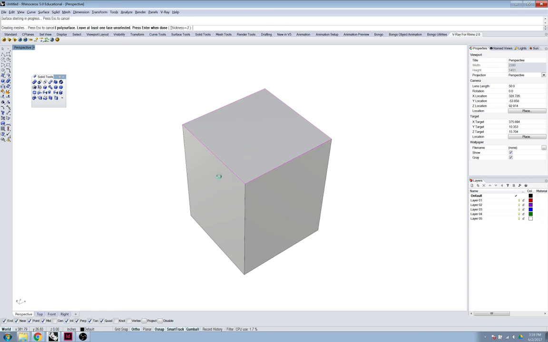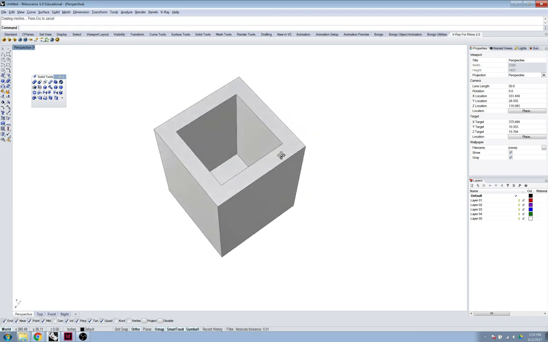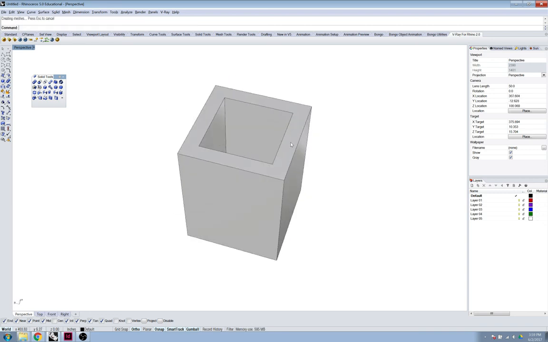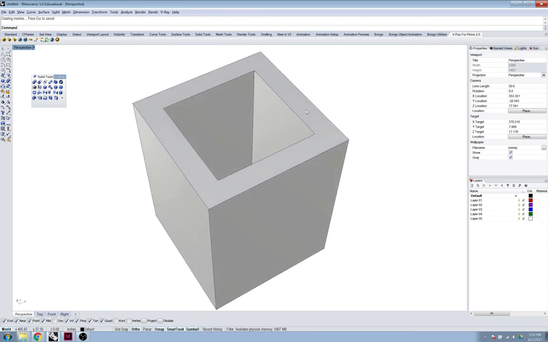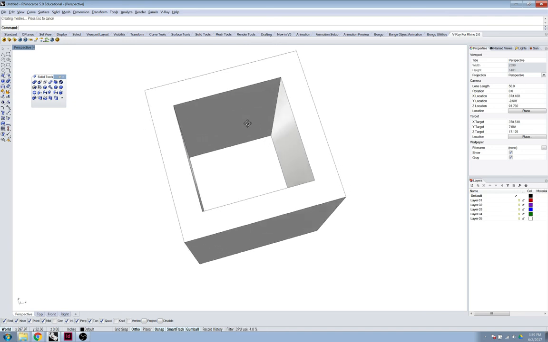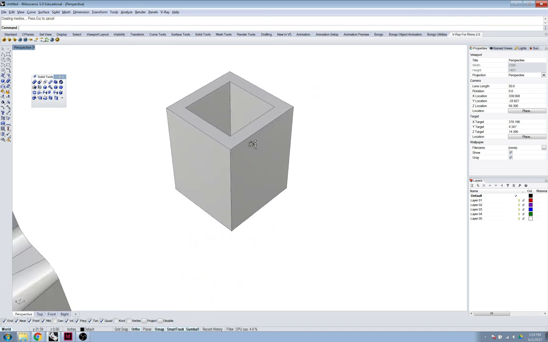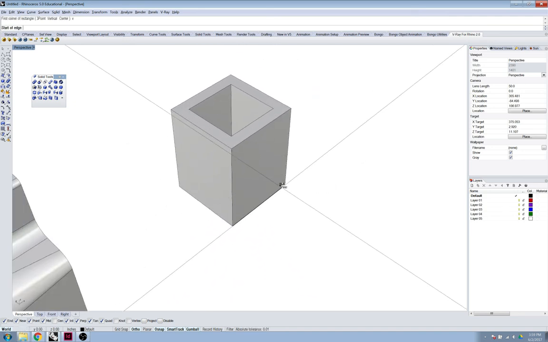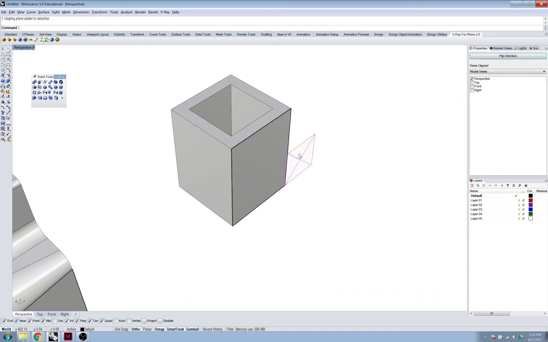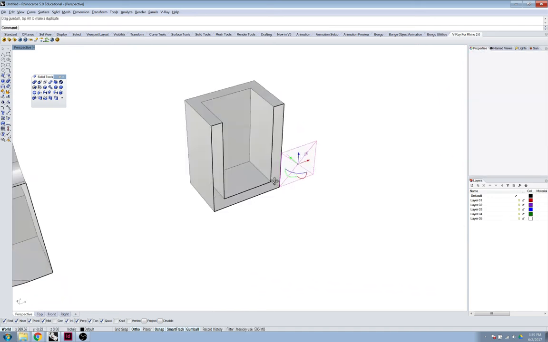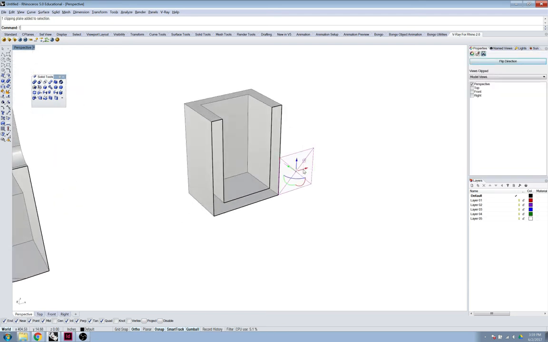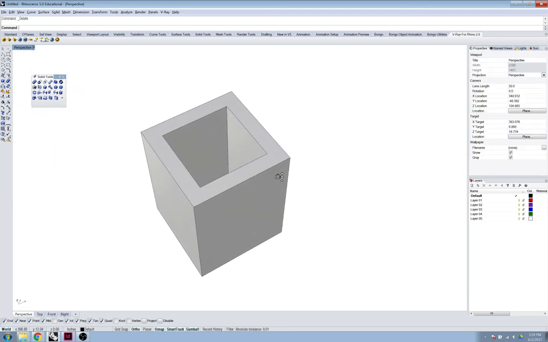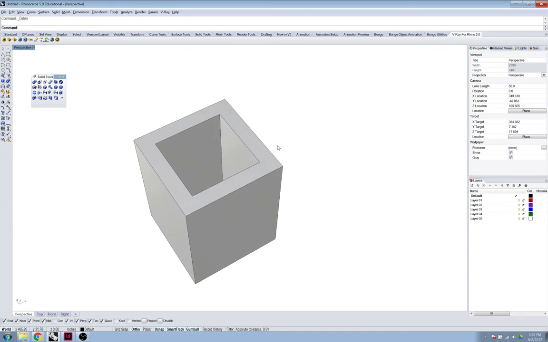Let's choose the top of the box for now, and you can see it's actually gone through and left us a 5-sided open box, and it's given that a uniform thickness all the way through. So if we grab a little clipping plane here, we can see that it's given that infinitely thin box a thickness, which is very useful for describing things of material.